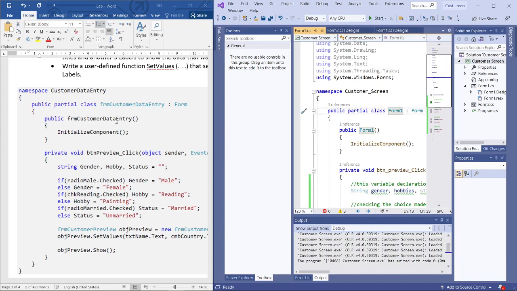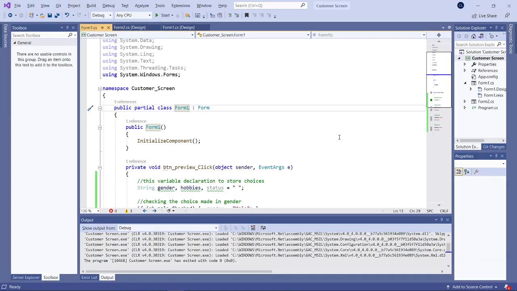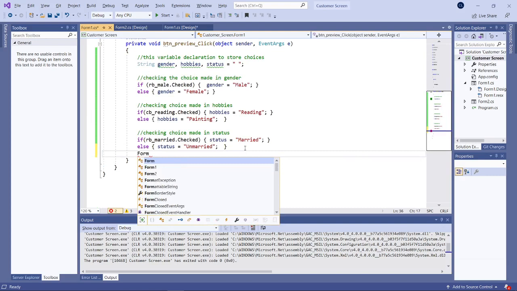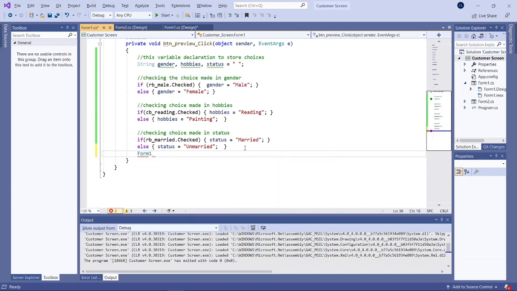Dito, ang pinangalan niya, form customer data entry. So dahil form 1 ang ginamit natin, yun yung gagamitin natin dito. Okay. Form 1, sabi niya, form 1. So gagawa tayo ng copy ng form 1.